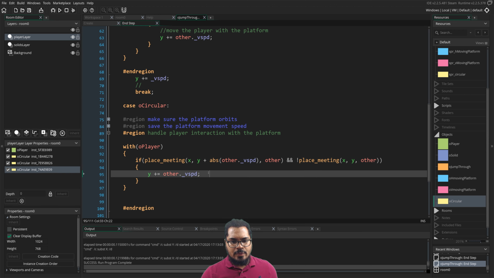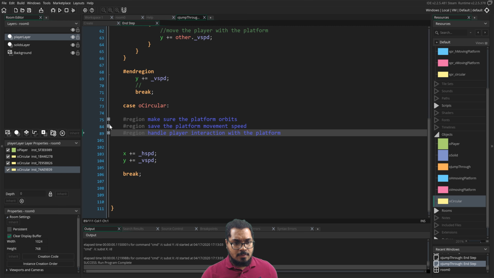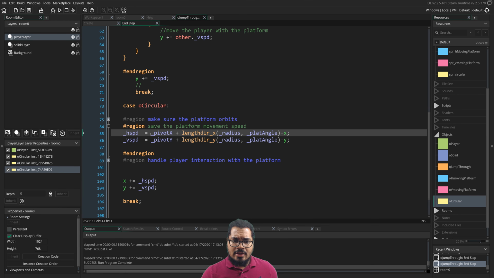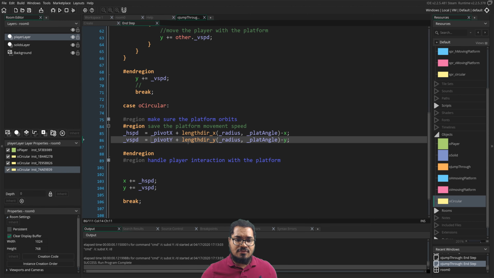Okay, so the reason that is happening is because up here, this calculation has what we call subpixel movement. So it's not whole numbers. You might have something like 4.3 or 3.5, and that's not what we want. That is exactly what's causing this, and that is for the vertical movement.